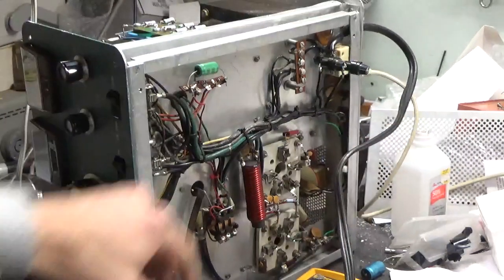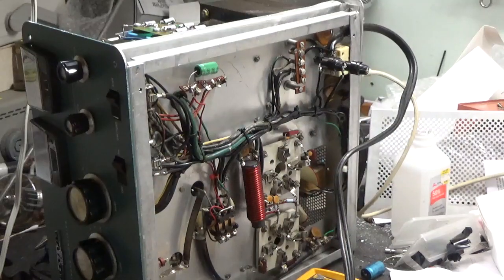You can see the terminal strip going from 120 to 240 is damaged. I have a whole box of those. That's easy to replace. And clean it all up and make it nice again, but it's up to the customer. So waiting on parts. More amplifiers being delivered today. Never ends, but I love doing this.